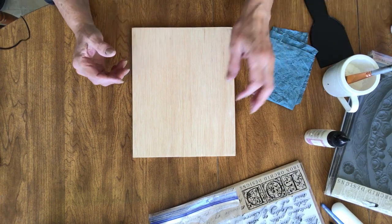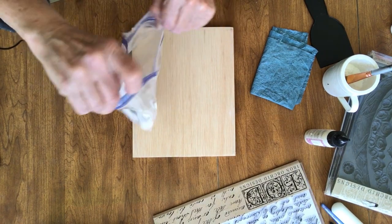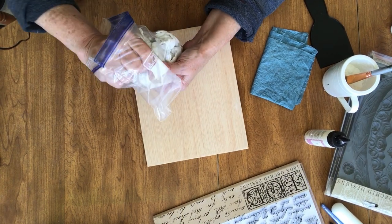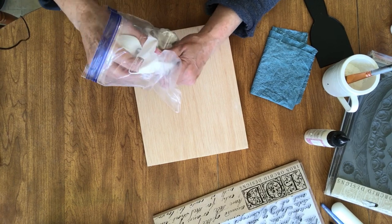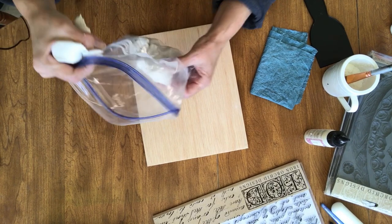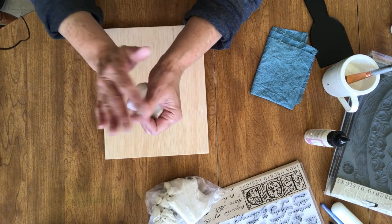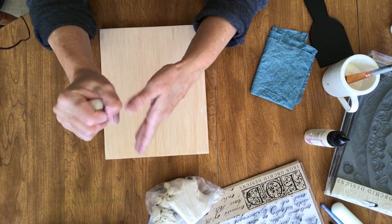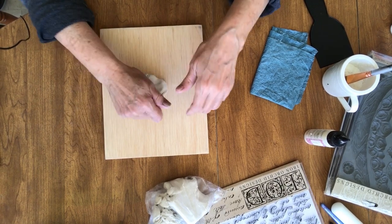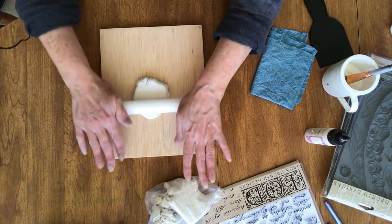Okay, we're going to get started. So the first thing we want to do, and be sure to keep a Ziploc type baggie handy so you can put your clay, zip it up in a bag, because you want to keep it sealed all the time. So I've just got a big chunk of the clay, and I'm just gonna pat it down a little bit, and I'm gonna use my rolling pin and start rolling it out.